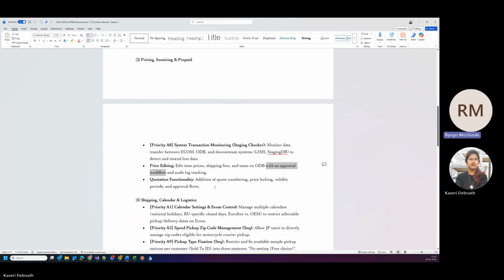For example, once the order is placed by the specific account, the sold-to ID, all the orders are stuck in the staging database, and at JPOMS, once the orders are verified, they should be moved to the approval process, like by the browser or something.